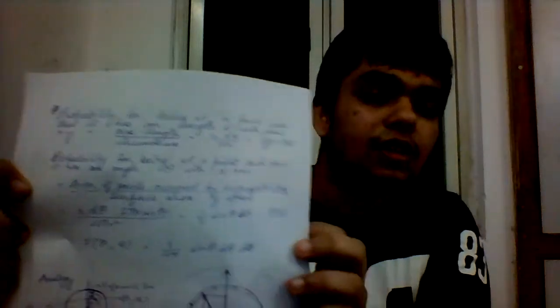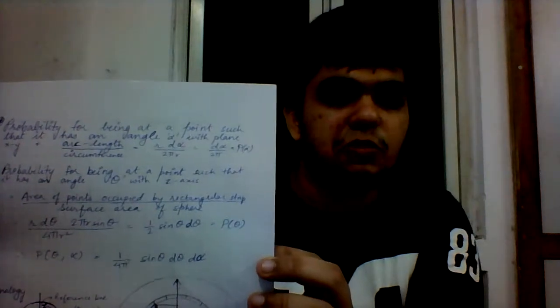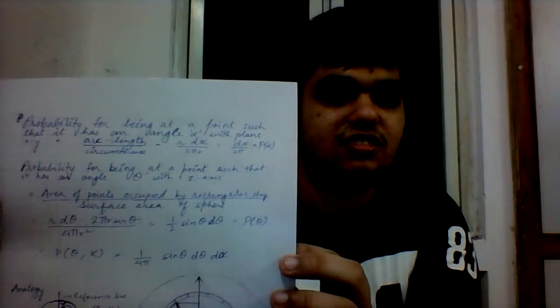Now what we are to do is find the probability in terms of theta and alpha, for each of the cat and the rat, that is each of the entities. Now if you were to find the probabilities, this is how you would go about. I hope this is a bit clear.